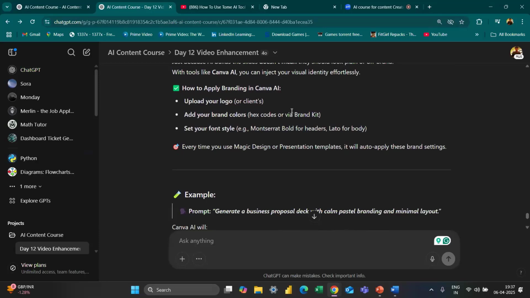With tools like Canva AI, we can inject your visual identity effortlessly. So you can understand how we can apply branding in Canva AI. The first point is upload your logo or the client's logo.